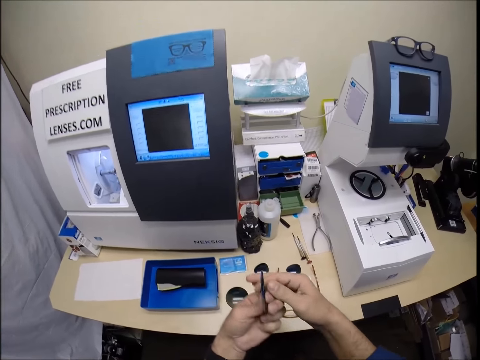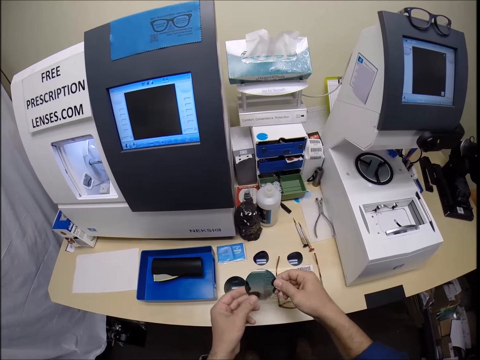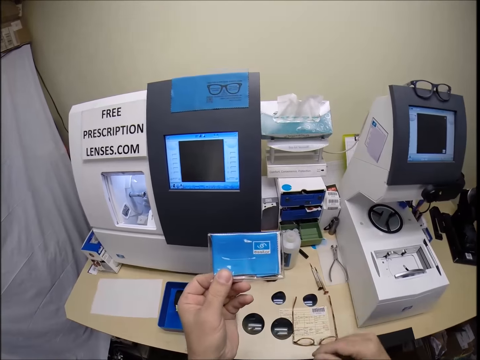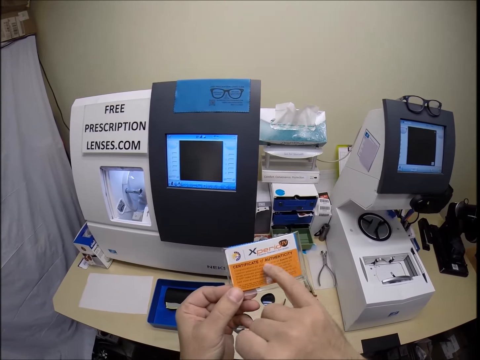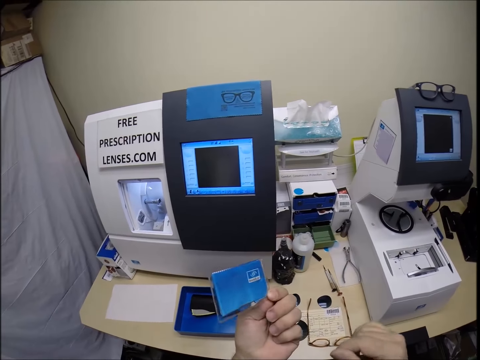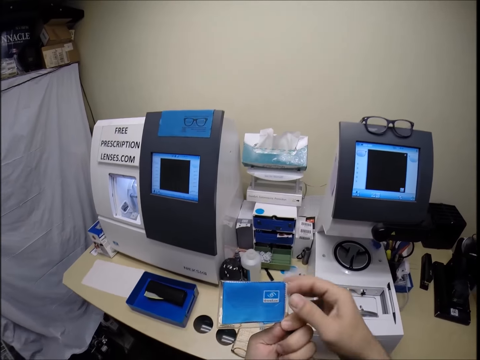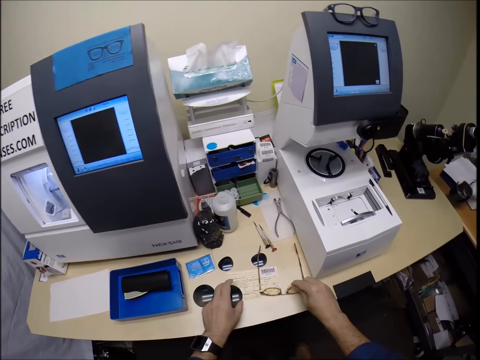I've never done this. It has the Crizal sunshield on the back. These are Xperio polarized lenses. You get your Essilor Xperio Certificate of Authenticity card along with your Essilor cleaning cloth. So let's begin.